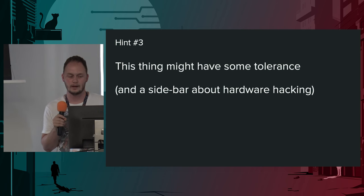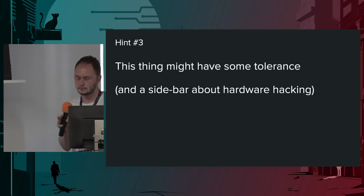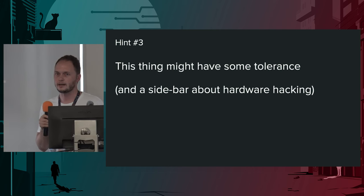Environmental stuff impacts how your hardware works. Which means often hardware is made in a way that deals with that stuff, and it gives you tolerance, for example. So, yeah, it makes it more likely that you're going to find a way in. So a lot of attacks for hardware are actually based on introducing interference or messing with the power stability or changing these environmental factors that are not accounted for. So while hardware is a complex beast, there are often a lot of extra avenues you can take. There's not just like, oh, we'll debug the software, it doesn't work, and then. So I think that's pretty cool, and it means that there's a lot you can do outside of the stuff.